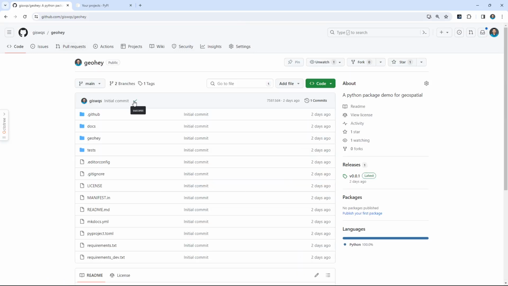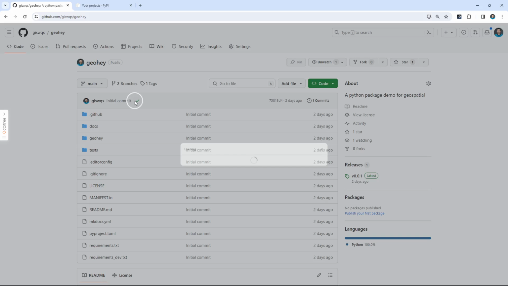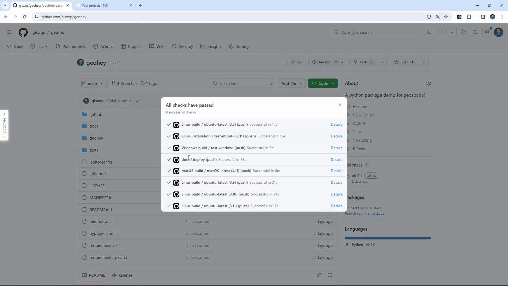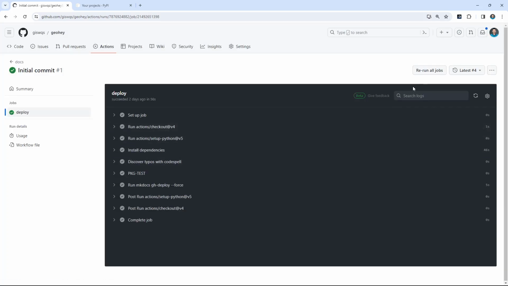And so from here, right now you should see a red cross, right? You were successful last time? Okay, then you're good. If you're seeing that red cross, that means it failed. Then you want to come here, and most likely it is the docs. You see this one failed, and then you go to the details, click the details. Then upper right here, there should be a drop down asking run all jobs or run failed jobs.